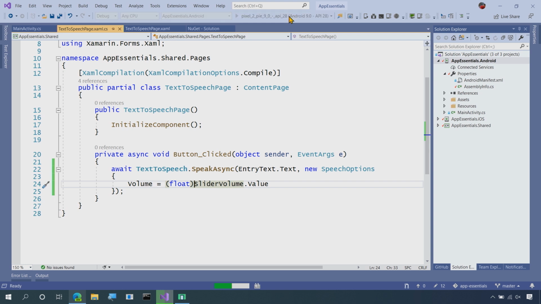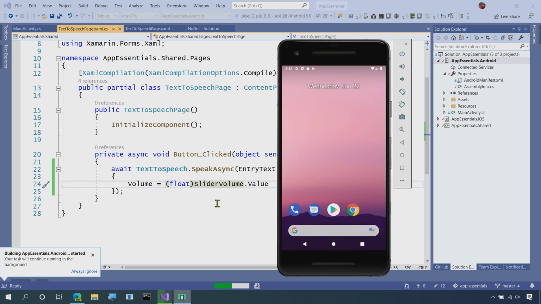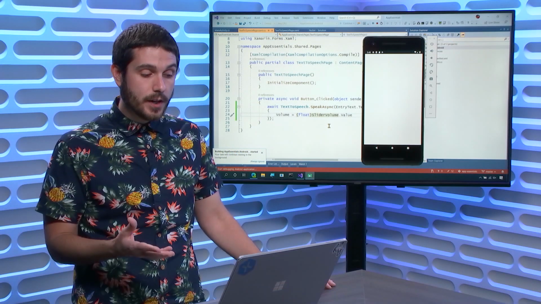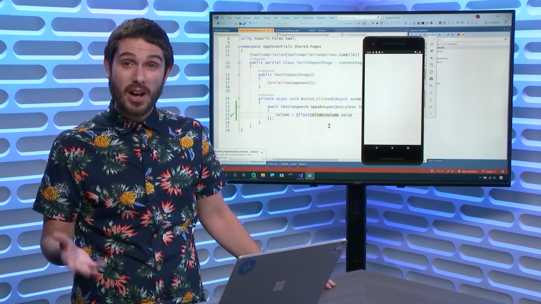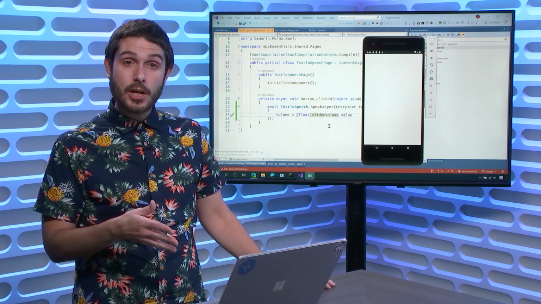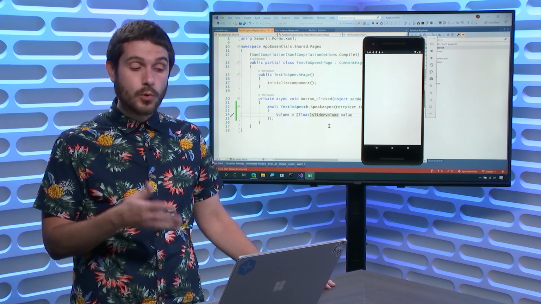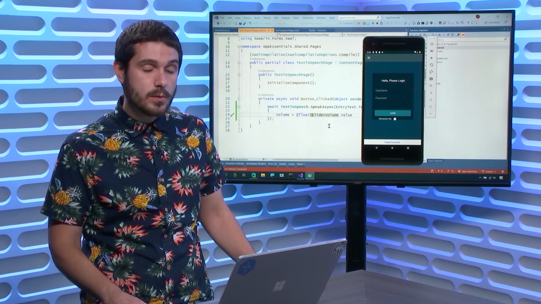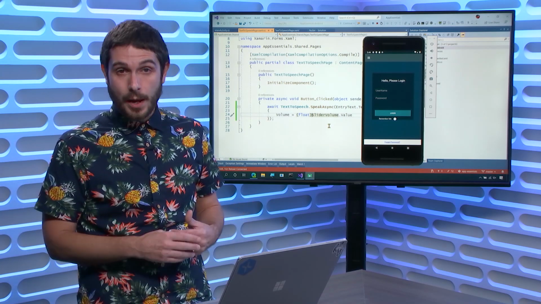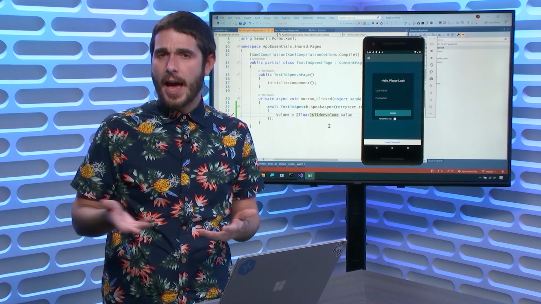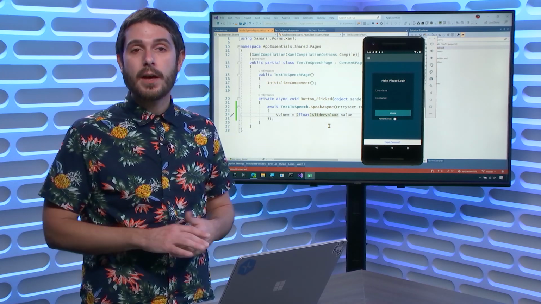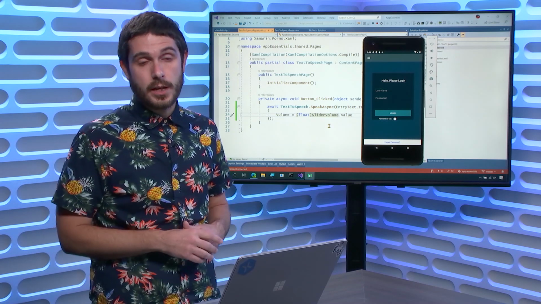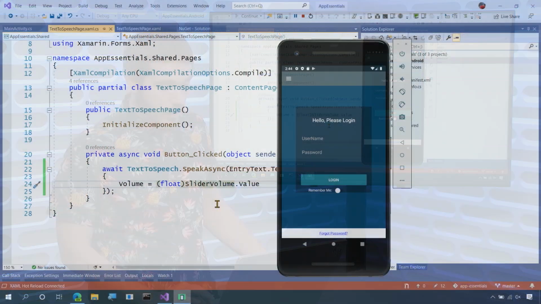That's literally it. I do want to mention that that method here will throw an exception if the device doesn't have a text-to-speech engine on it. Now I'm using the Android emulators with Google services installed on them, which is the default that you'll want to use. Else, again, it will throw an exception. And on essentially every single device that's out there, it'll have text-to-speech on it. But you'll want to make sure you put that in a try-catch to make sure it is supported on the device.